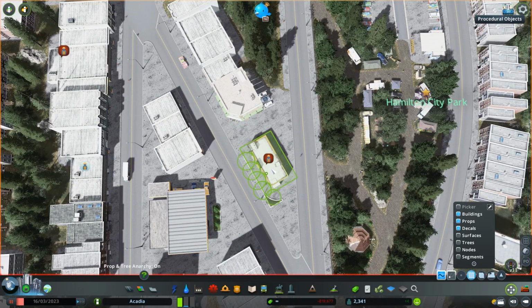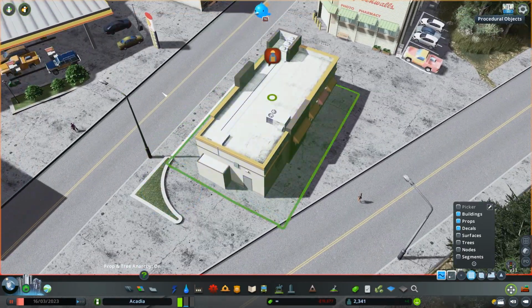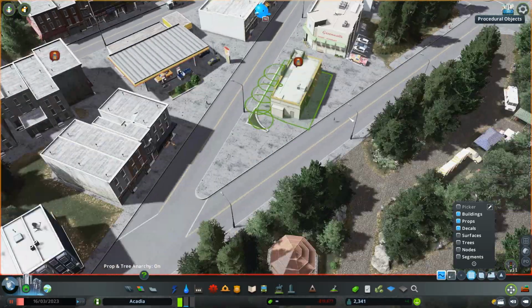So now I'm going to do some different detailing in the little bit of low density that we started, this commercial stretch that we started in the last episode.